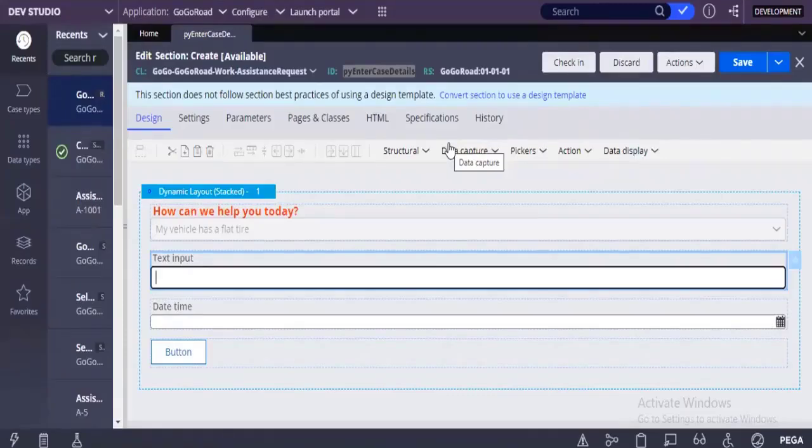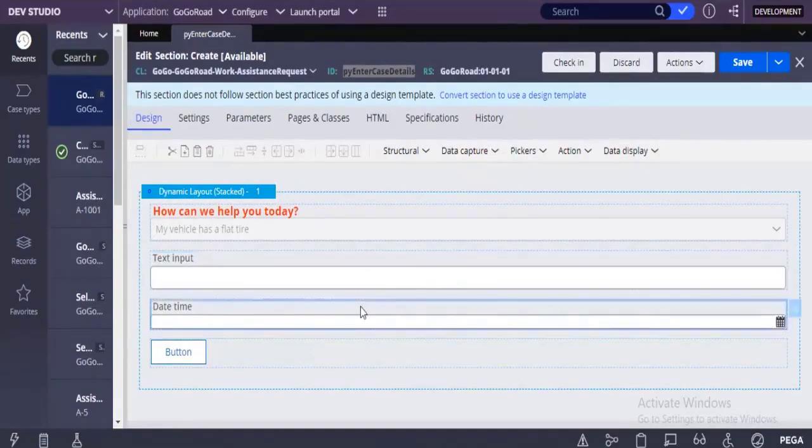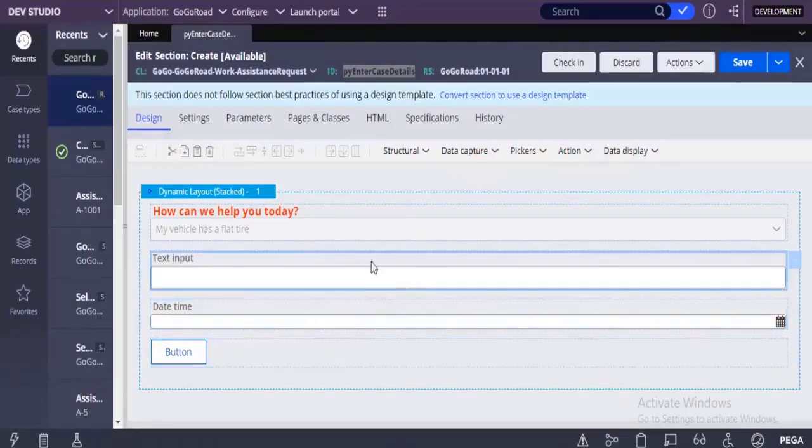Let's go to the next thing. How to configure, we'll see for text input, we'll see for datetime, we'll see how actually on buttons and all. Also we'll see once how it will look if I open a text input.